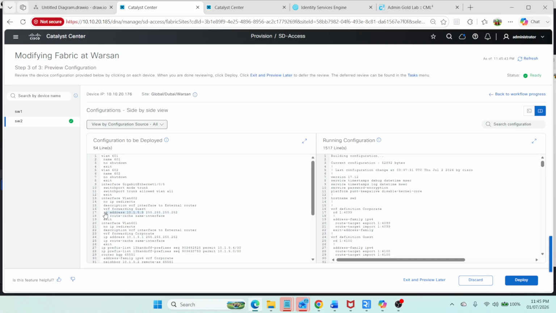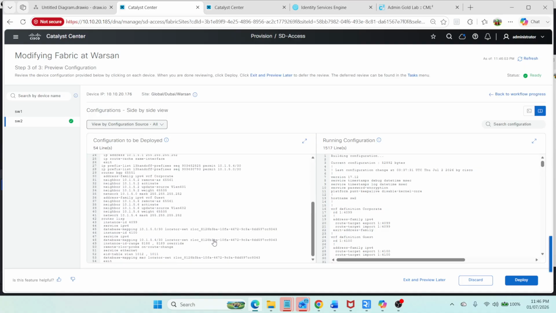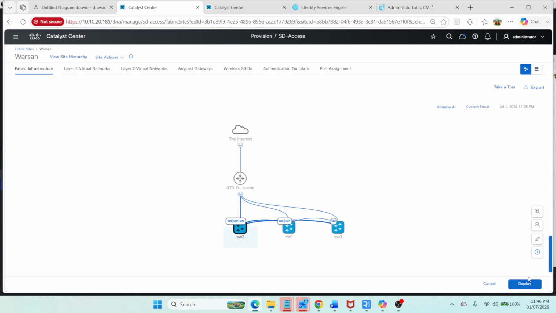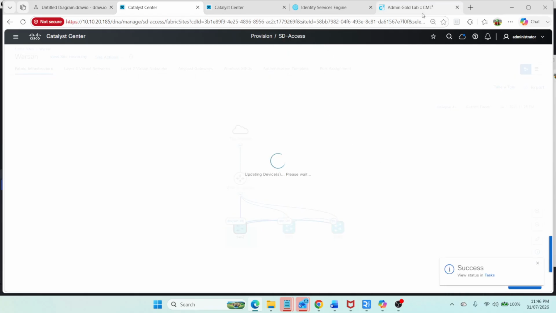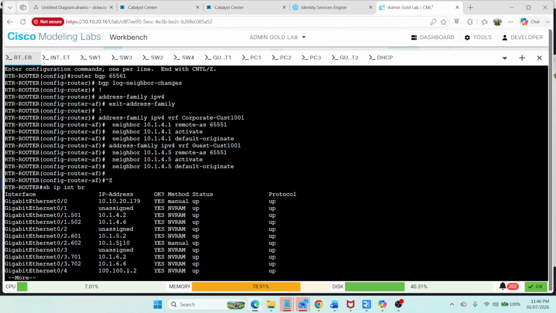So here it's given very nicely the 5 IP address, so I have to make some changes here in the infrastructure. So 5 will be 6, 4, 5, 6, similar to the other one. So everything is okay. Let me deploy it. Now in this scenario I'm going to see what exactly has been configured on my side. So I need to make it 6.